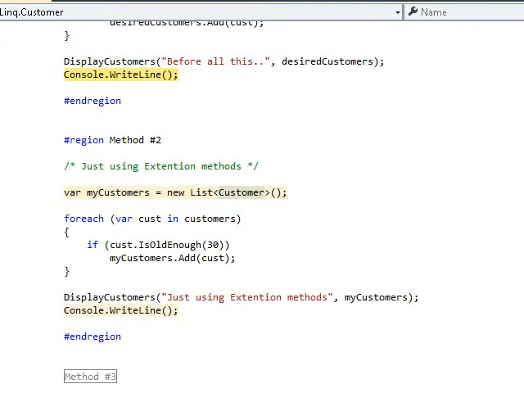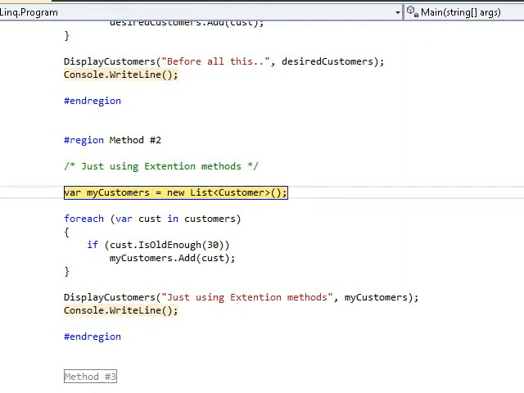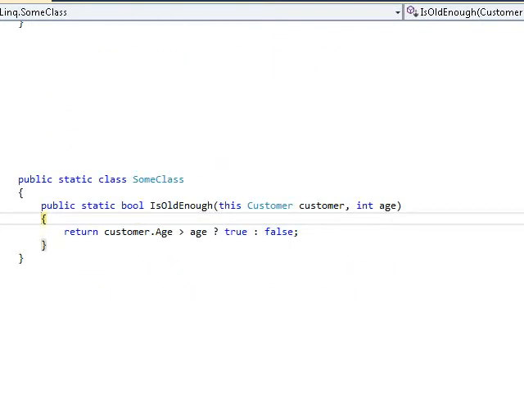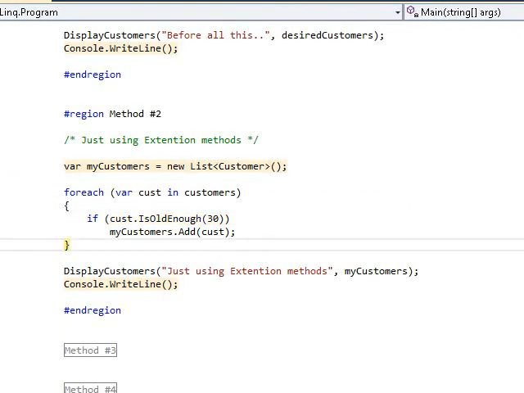Let's debug it and see if this actually works. I'll just press F10 and move ahead. So we are again iterating through this customer list. Let's press F11 at this moment and see where it goes. And it landed up in this method, which is an extension method for this class, which is the correct understanding. So this customer is basically Mike, 29, New York. This is what is first in the list, and we have passed an age of 30, and it will come back here. That customer is 29, so it won't add it. So we'll just press F10 and keep going through the list.